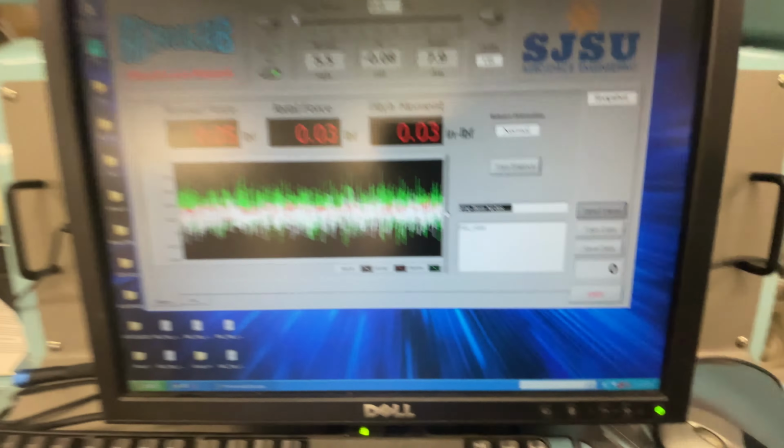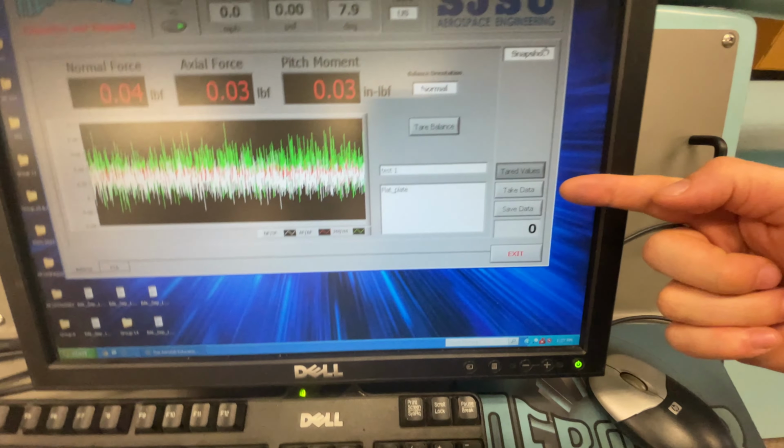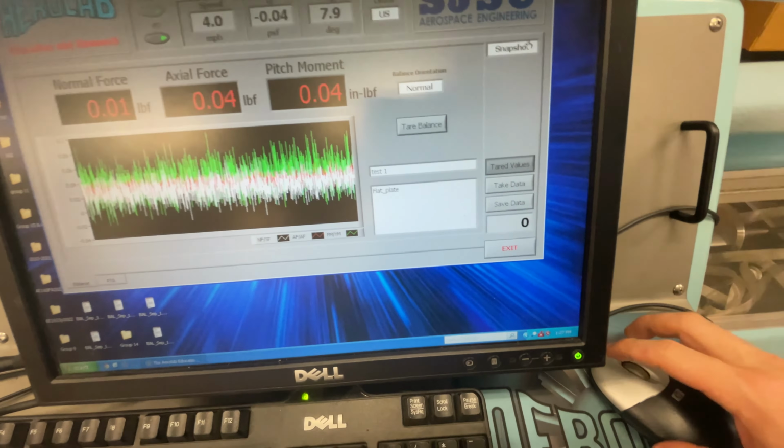How we actually tell it to record data is this column on the right-hand side over here. We have snapshot mode, and we can change this mode by pushing on this button at the top right, and you can see all the modes we have to work with. Snapshot mode works in the way that if we tell it to take data, it will take one set of data. So it will take one value for speed, dynamic pressure, angle, normal force, axial force, pitching moment. It'll take one line of data. We keep on clicking. It'll take one line of data every time we click. Not the most convenient way to take data in most cases.